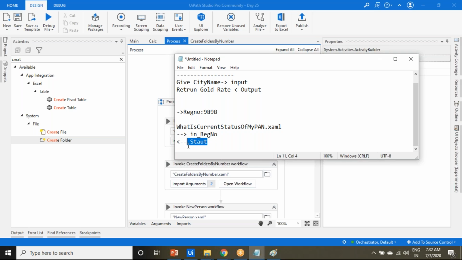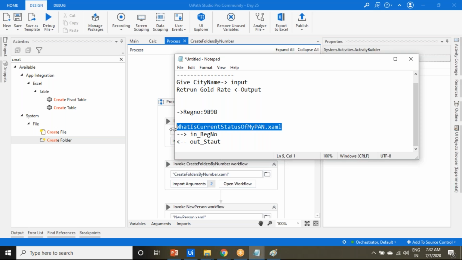To the outside, in the sense that you require that status. Based on the status you may decide something else. So to store that status, you should have a variable. That is the out argument. They will tell the outside the status of that PAN card. That is the out. Whatever they need is the in. Whatever process they do, we don't need to bother about it.